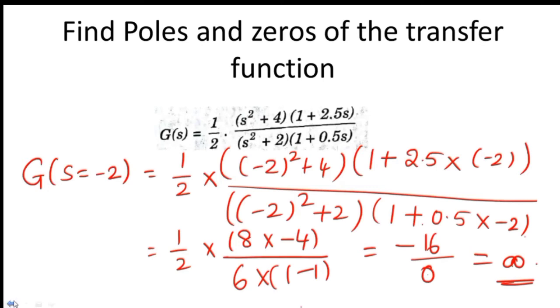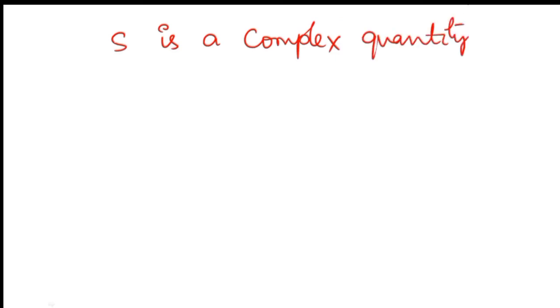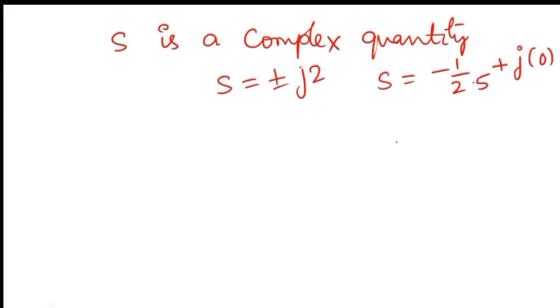s is a complex term. If you observe, we have determined the roots, poles and zeros of the transfer function. If you look at the value of s, it is a complex quantity, right? Sometimes its value is equal to, say, plus or minus j2, and sometimes its value is s is equal to minus 1 by 2.5. Minus 1 by 2.5 can be written with imaginary value equal to 0. Any real quantity can be written with 0 as the imaginary value. So, the poles and zeros of a transfer function are complex quantities.